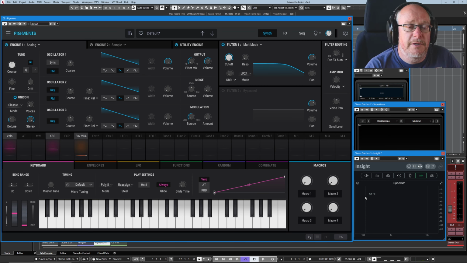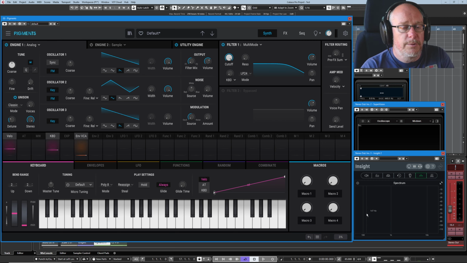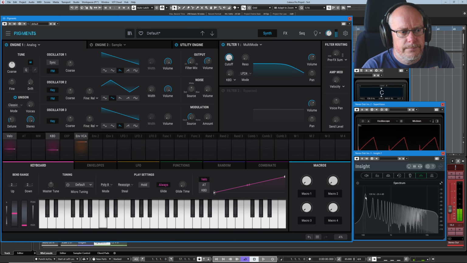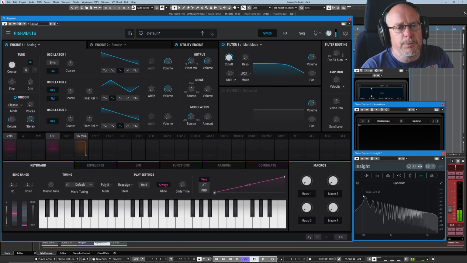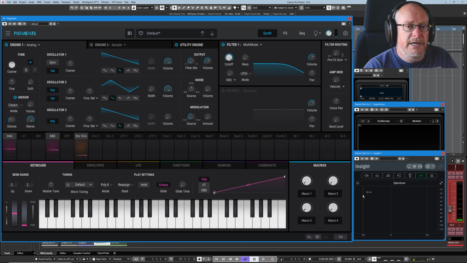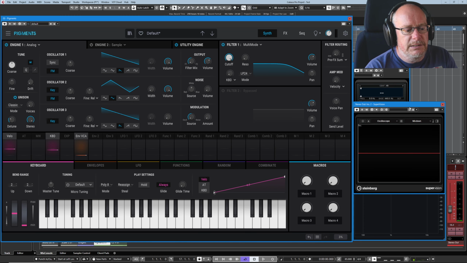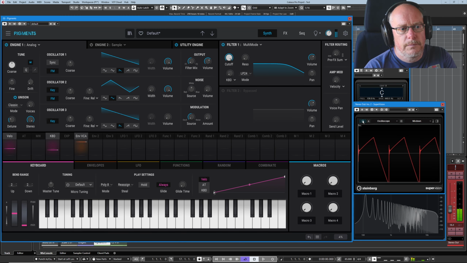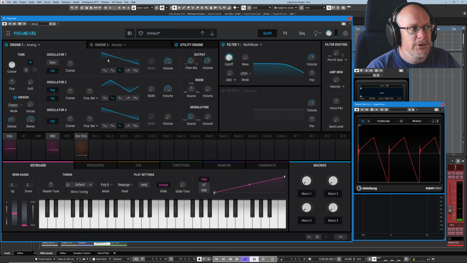Now we're only getting that effect because the waves are literally identical. If we generate any kind of difference between them at all, then we'll lose a substantial part of that effect. If I make the second one a triangle wave, then we're going to be at just a different volume. It'll be slightly louder than the minus 24.5 that we had originally. Minus 20.4, just a unique combination between those two waves, and we can see that in the oscilloscope. That's what it looks like when you add a sawtooth to a triangle wave, this weird kind of angular shape.